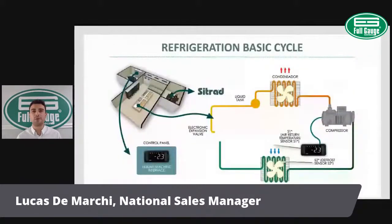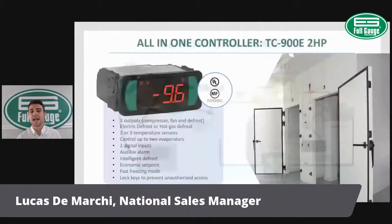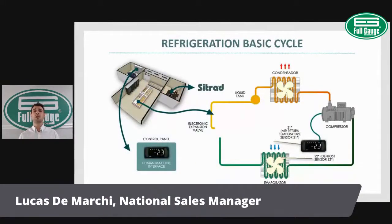So let's review the basic refrigeration cycle and where the controller will sit in. The basic refrigeration cycle comprises a compressor, a condenser, an expansion device, and an evaporator. In this case, the digital controller will be controlling the compressor, the evaporator fan, and defrost. So we will be automating the cooling cycle as well as the defrost cycle. That's the main application for a digital freezer controller, to automate the cooling cycle and the defrost cycle all in one.